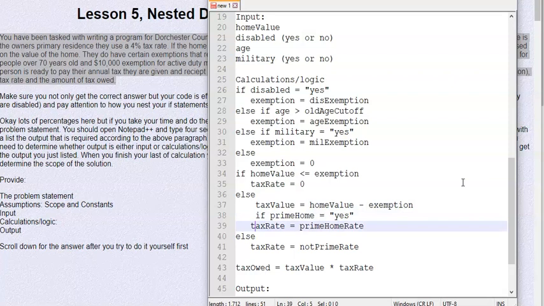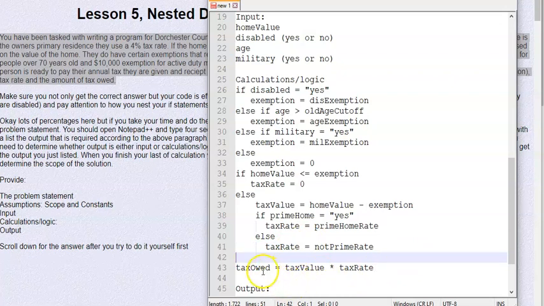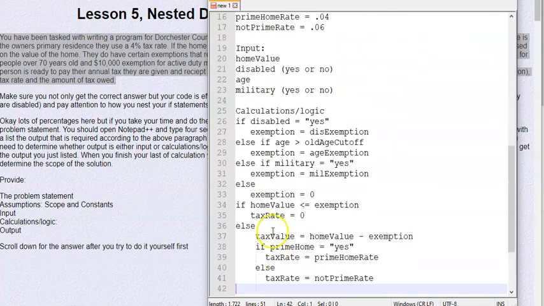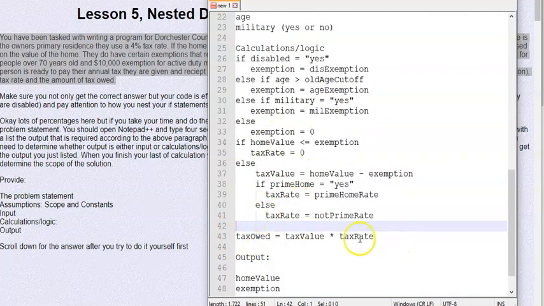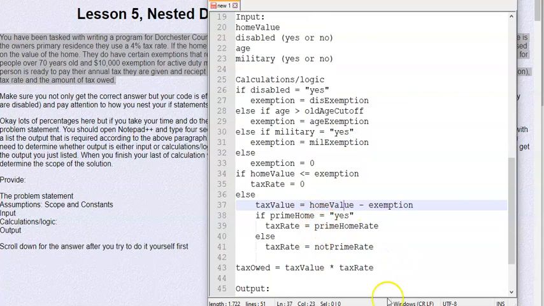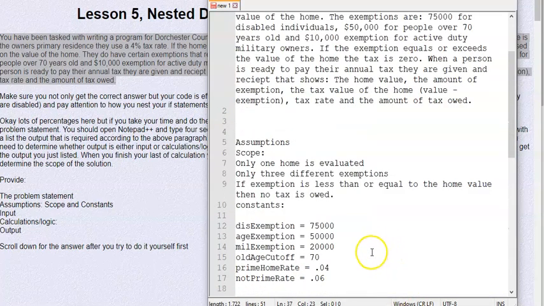All right, there's no sense in doing any of this if we already know they owe no tax. So that's where we'll end that. So then the tax owed would be the tax value times the tax rate, and that'll be 0. So there you go. We have now covered everything. That last one was a little bit tricky. So what do we do when we certainly don't want to have a negative value. And if it's a negative value or a 0, we certainly don't want to have to mess with figuring out whether it's the prime or not. All right, so that's it.